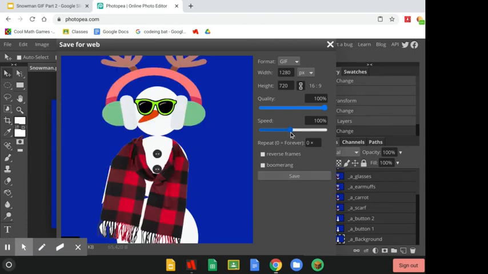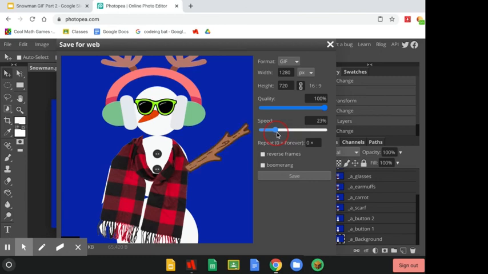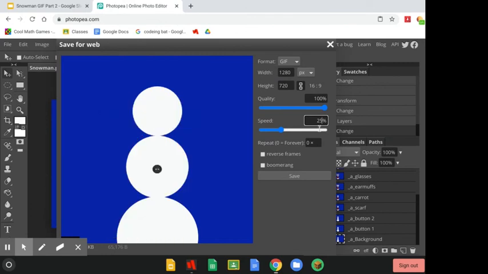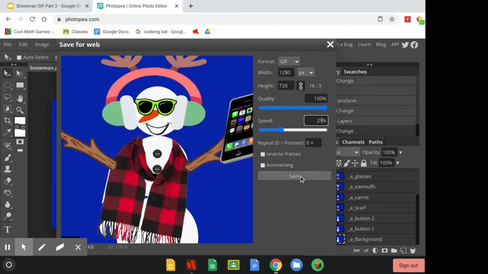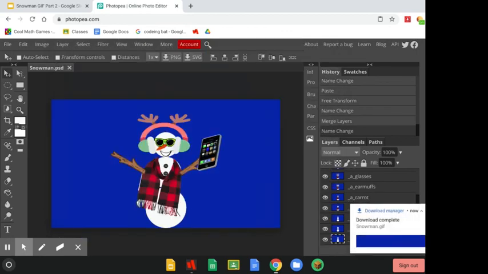So we're going to change the speed so it's closer to 25%. I'm just going to type it in. Nope, it's frozen. Once you change the speed to 25%, then click Save, and it will save this GIF to your Downloads folder.